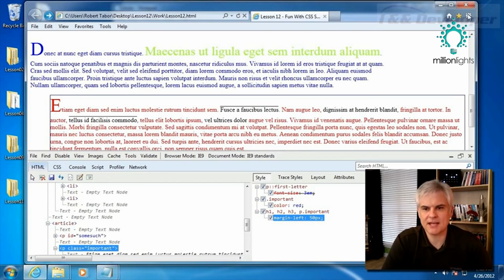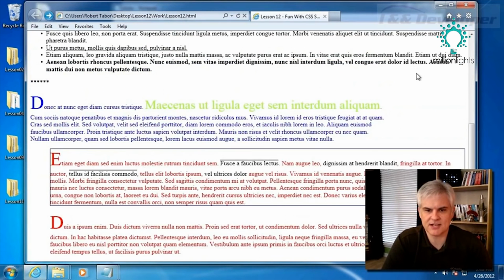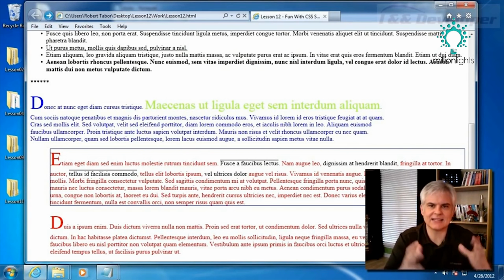Okay? So keep in mind F12 developer tools. It's there for you to use exactly the way that we're demonstrating it here. Okay, so we've covered a lot of ground in this short period of time. What's up next is looking at the types of CSS properties that can be set. I've already given you a preview of that a number of times, but now we're going to start talking about each of those at least at a high level.